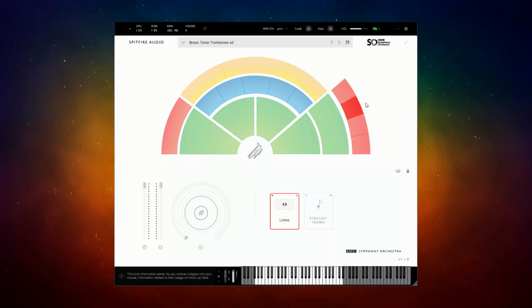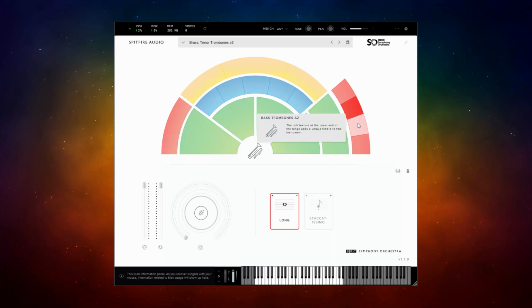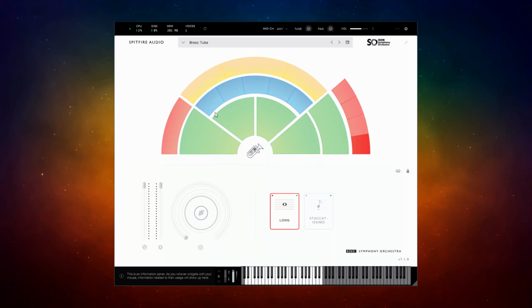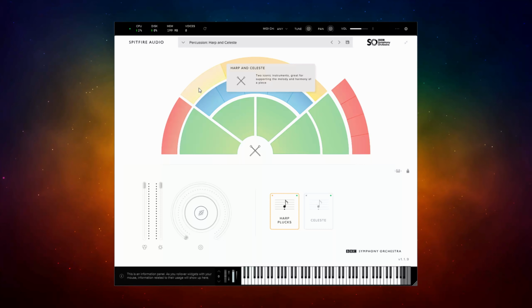Of course, they're authentic to the ranges that these instruments work in. So go to the bass trombones. And then to the tuba. Just had to do that. Okay, so then some other things that we have are harps and celeste.